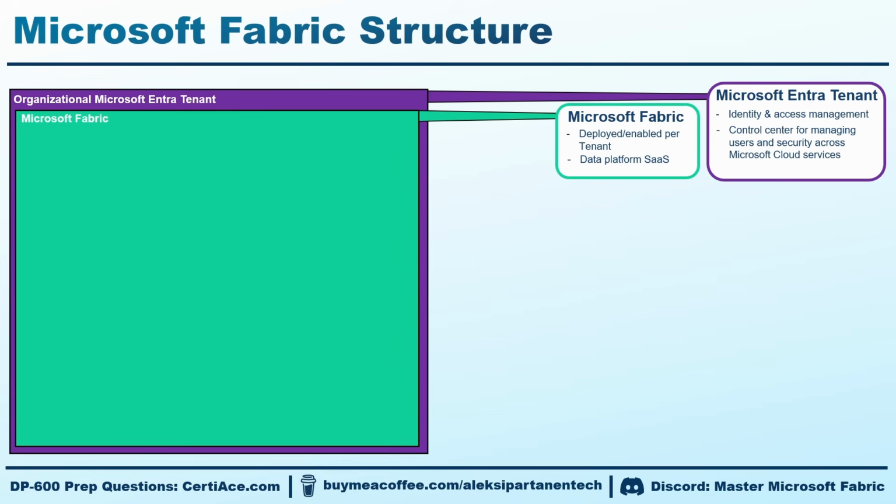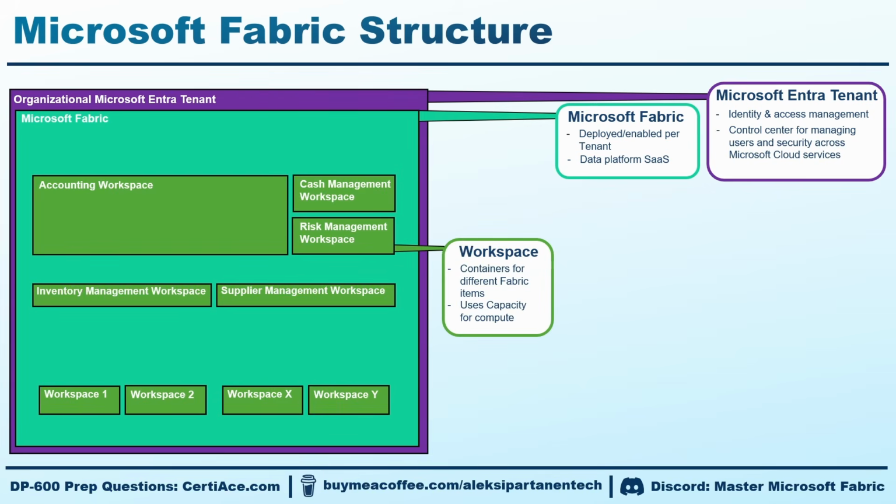Now the question could be, does it become very messy if the entire organization is using just one data platform, and how could you have some separation per business unit or per person? Compared to other Microsoft services like Teams, it would be very problematic if the entire organization would only have one Teams channel and everybody would be having discussions there. Also, with Fabric, things can be separated, and the way to separate things in Fabric is to use workspaces. By default, every Fabric user gets their own workspace called My Workspace that can be used to build stuff inside Microsoft Fabric. Also, other workspaces can be created based on needs.